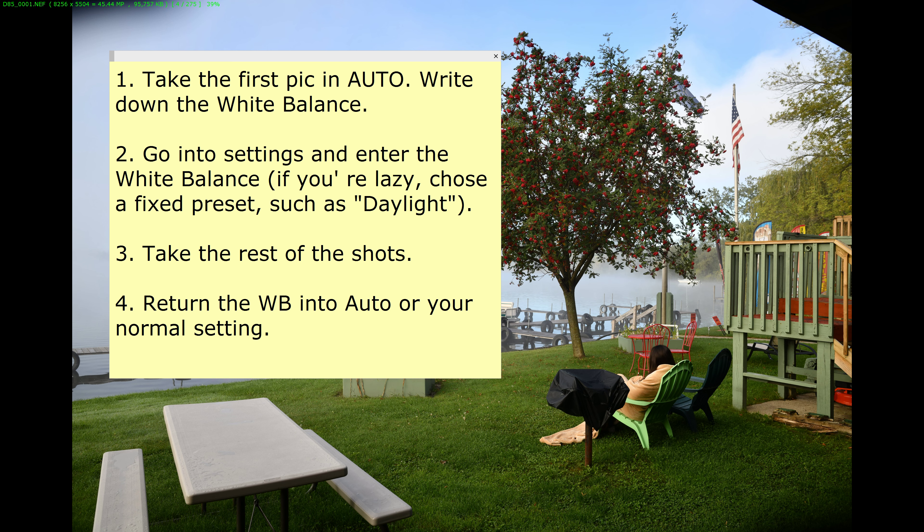As I've shown in the past, even a different point of focus when you have a very wide aperture can change the white balance of the picture, because the bokeh details become smaller as you shift focus — they change size and shape, affecting the total light on the sensor. The camera perceives dark and bright areas differently, so this can shift the white balance a little bit too, and in scenes with multiple colors you can have shifting colors.